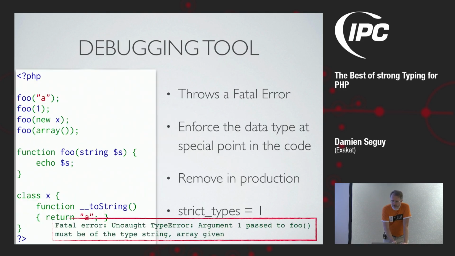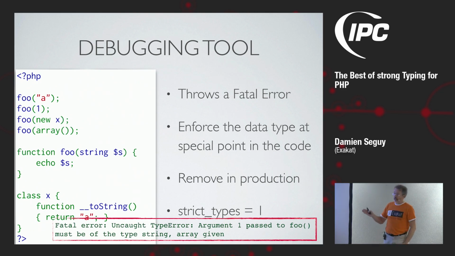So from there, one of my favorite usages of typing is as a debugging tool. If you don't understand why the hell you get an empty string into this very important function, just start typing things with string typing. So here we've got different calls. Now we have the typing, and if anything is wrong, if it's not the expected type, we get a fatal error. As a debugging tool, very simple. Just run the unit test, or your manual test, until you get errors. Then you will know who has called you. Then go there, fix the origin, and try again.